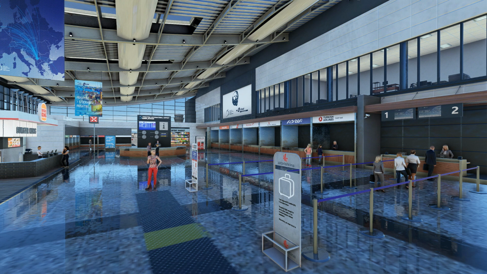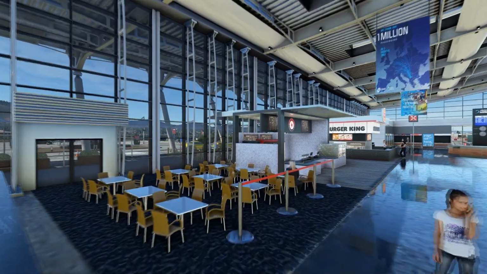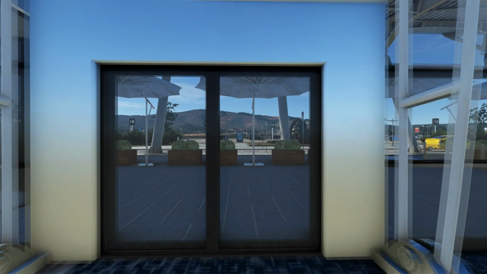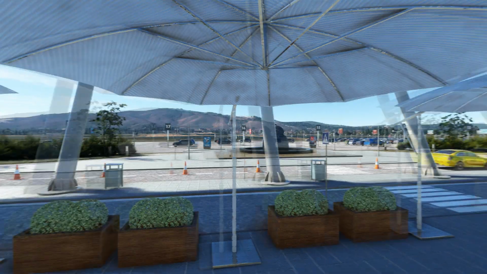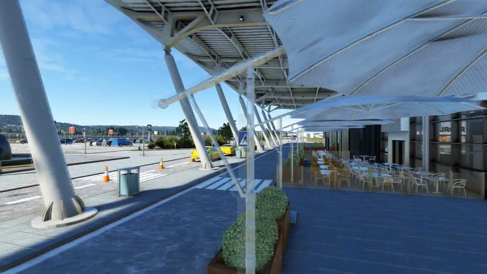So finally, let's pop out landside from the terminal and have a look. Actually, before we do that, just one more shot here showing this additional shop. There's just so much detail inside this building, it's wonderful. So now let's pop outside. Very nice. There you can see another little seating area outside.